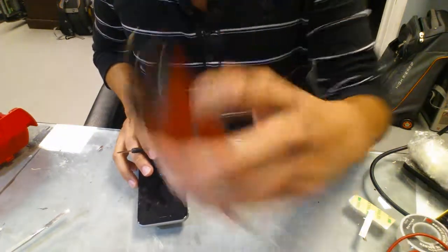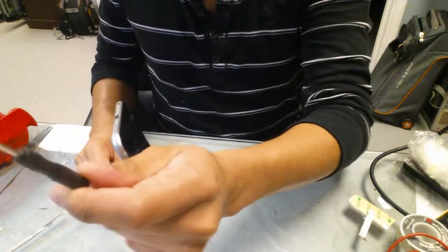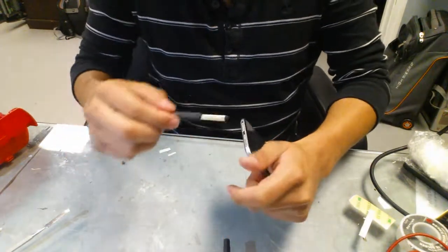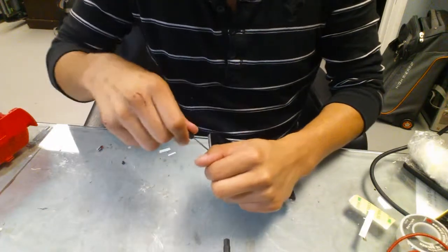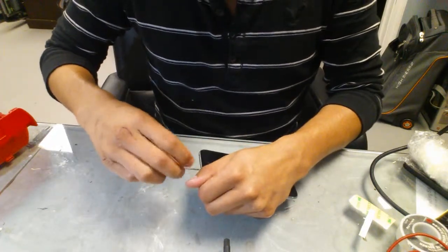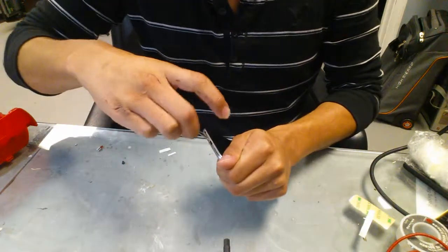So this is the new LCD. So you just need three tools. You need a Phillips screwdriver, you need the star screwdriver for the iPhone, and you gotta have a diamond tool to take the screen off. So you go ahead and take off the bottom screws from the iPhone.